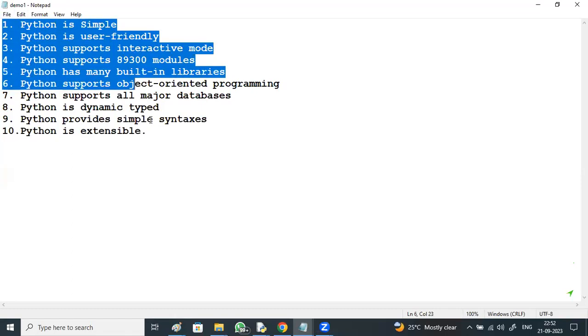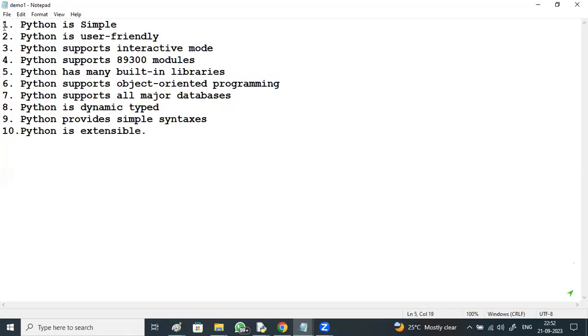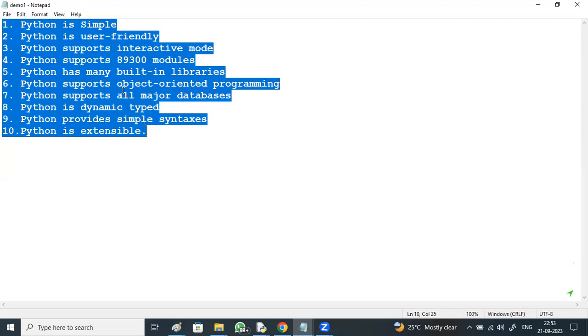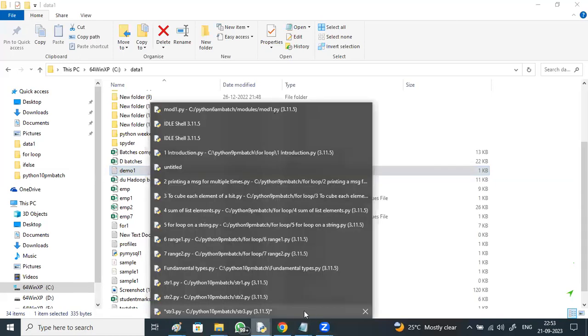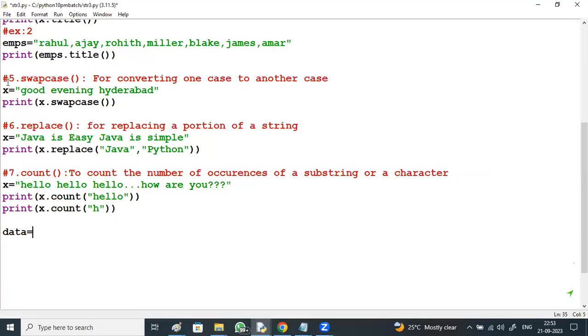Python is simple and user-friendly. I'll copy these 10 lines. Python provides different colors for different functionalities. Observe here: comments in red color, strings in green color, built-in functions in violet color.